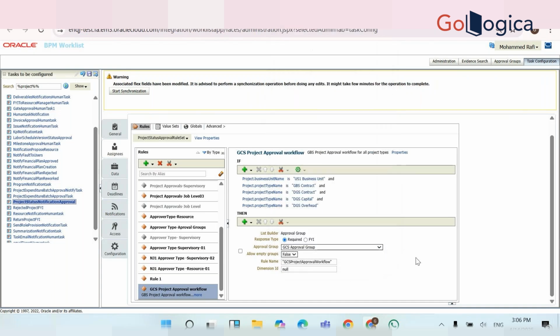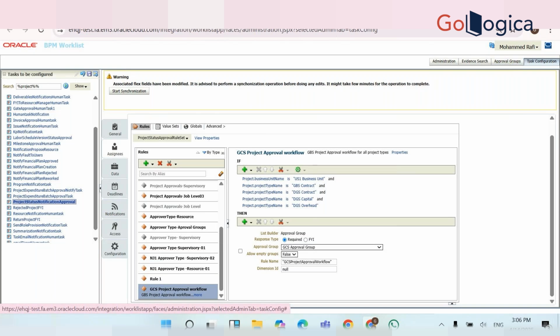I will come to the group. In this tab you need to create groups. That's why I said when you get a requirement, we should know whether it's person based, role based or group based. There are three sets of approvals. It will go to X, or it will go to a group of people called ABC group, or it will go to a role like project manager, project controller, or whatever. These are the three ways you can do it.